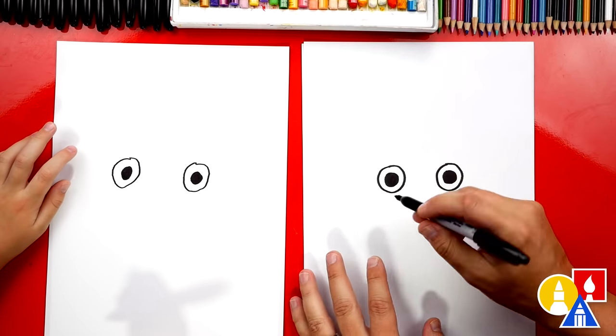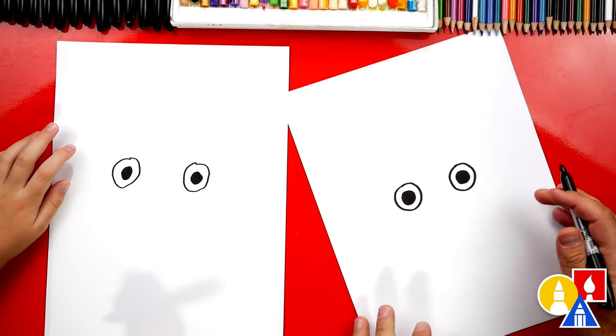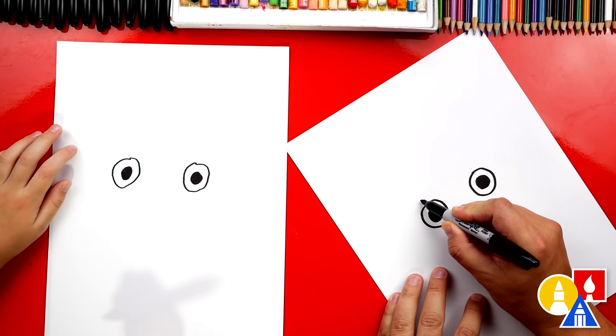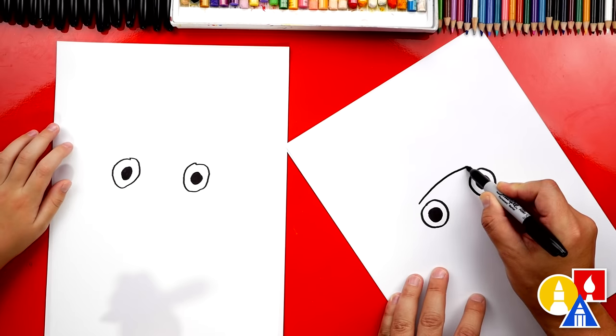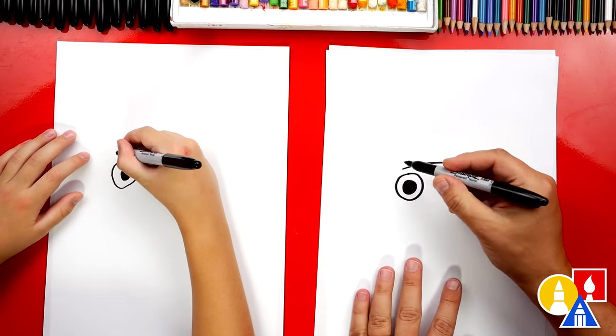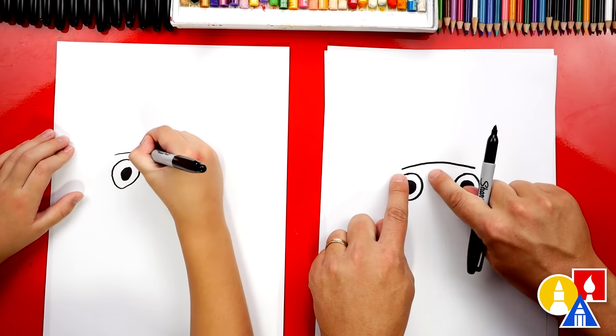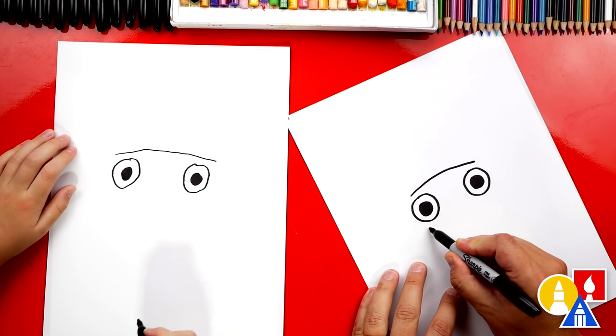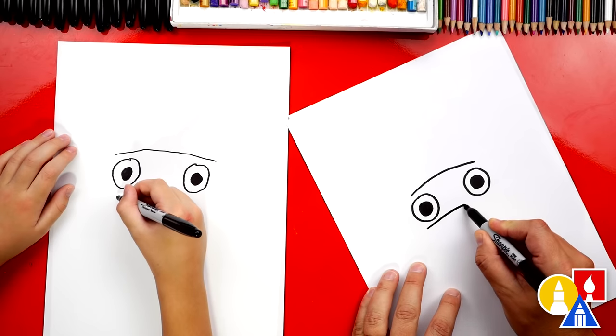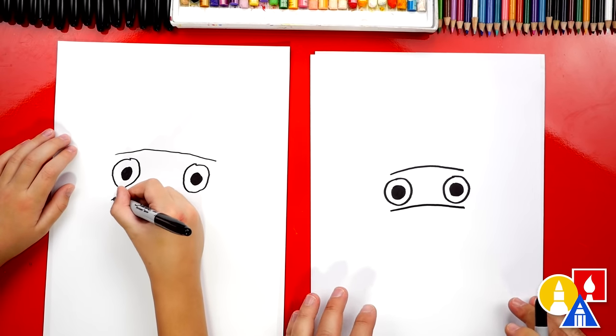Okay, now let's draw the opening around our blooper's eyes. We're gonna draw a curve. I'm turning my paper sideways. Sometimes that's easier to see where I'm drawing. So we start over the eye, and then we go up in the middle. Then let's come down below the eyes and draw that same curve. We're gonna go up in the middle and then back down.